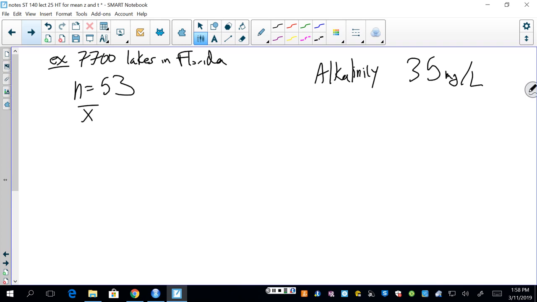In our sample, we get 37.5 milligrams per liter, and the standard deviation of these is 38.20. Is that right? That's what it says. So it's pretty skewed, actually. If it has to be positive, greater than 0, if you have an average of 37 and a standard deviation that much, it has to be pretty skewed. Some lakes are pretty bad, right? Just like extremely high values of that. And we're interested in: are the lakes above 35 on average or not?